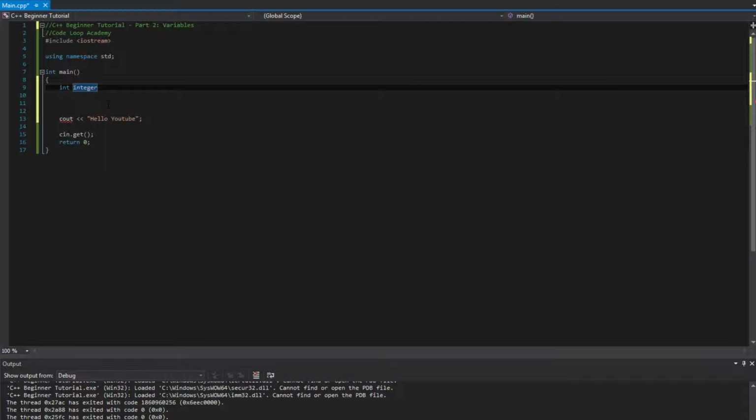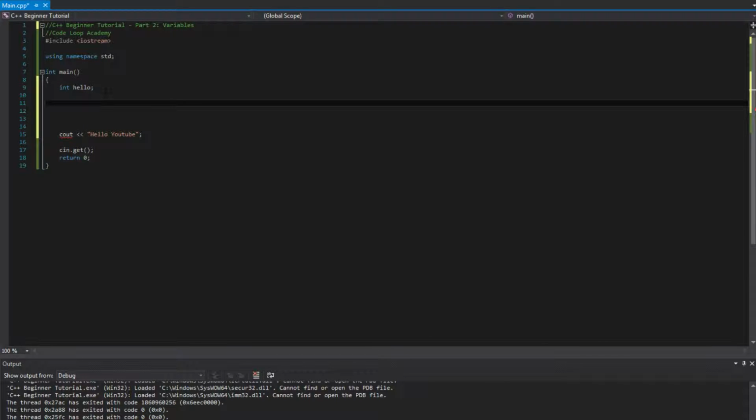So when we're declaring a variable, we just type the variable type, then the name that we want to name the variable. This can be anything. It can be hello if we wanted it to be. And then we use a semicolon. Now this variable is created. It's declared, which is the actual technical term. So we declared the integer variable as hello. And we can use this variable. We can set hello to something. So if we type hello is equal to 5, well, that's good.